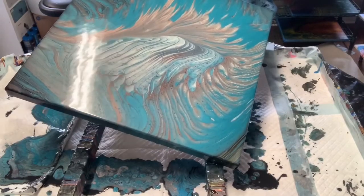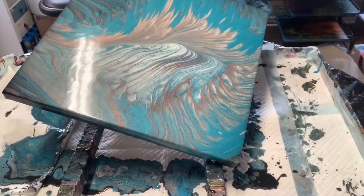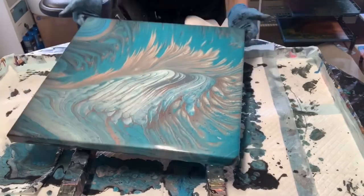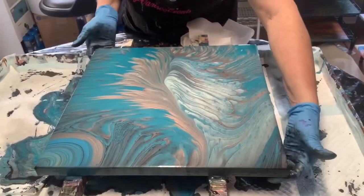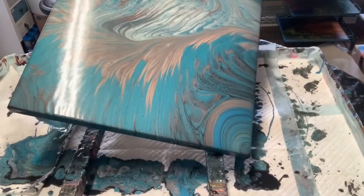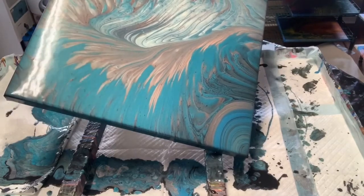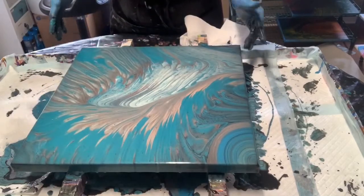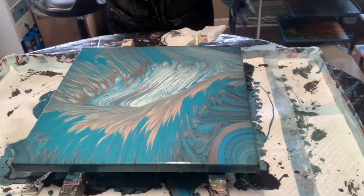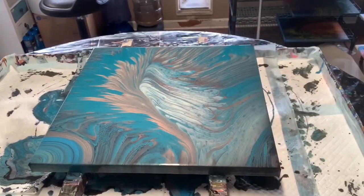Get some of that black off. I know y'all are probably going, 'Oh my God, she's going to lose it' — no, we're going to be okay. I just want to get that touch of black off right there. Now I'm going to turn it back around — we're paint heavy on this side, so I need to get it moving back down. Sorry about the glare, but I must be able to see, and that requires light above me. Let me turn this this way — y'all tell me, do you like that? I think that's really cool. That's different than anything I've ever done.